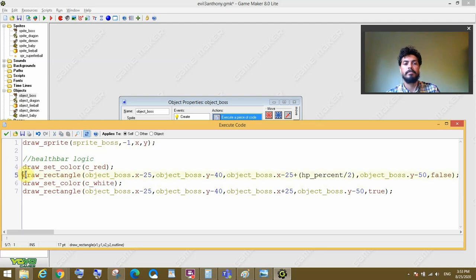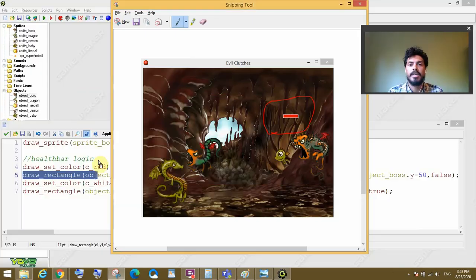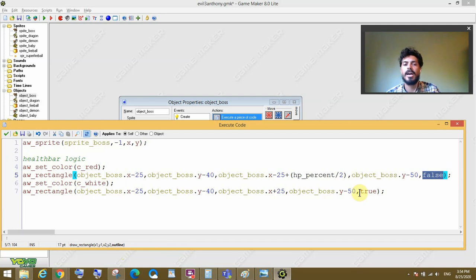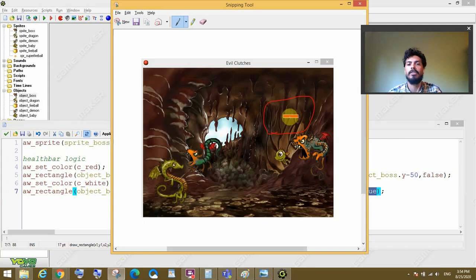Now when we have the next piece of code underneath the draw set color function, we're going to get whatever color we set the color to. So here we set it red, so our rectangle is literally red, and that's what you can see here. Now you can see that there's an outline, and that's the next two lines of code, line 6 and line 7. And that's because the draw rectangle function has parameters. It wants you to draw x1, y1, which is one corner of a rectangle, and then x2, y2, which is the opposite corner of your rectangle. And then it asks for an outline, which you can write as false or true. So for line 5, we have false, meaning that we want it to be filled in. For line 7, we have true, which means that we want it to be an outline. And that's how you get this white outline and then red center for your health bar.